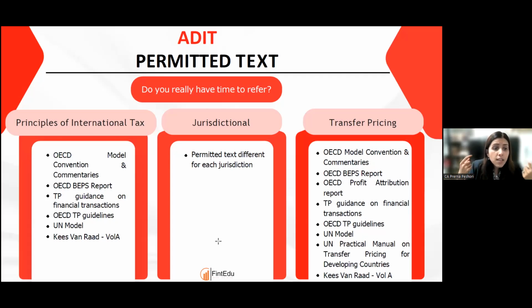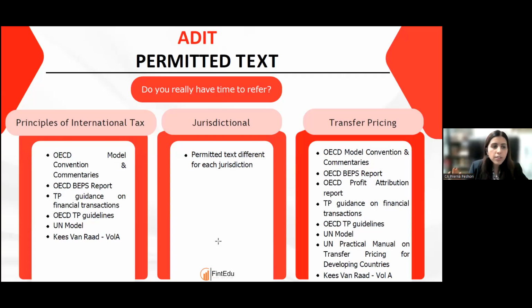So once you start understanding the course in a practical fashion, you would not have to memorize anything, and you will not have a need to refer back again and again, because it will get registered in your mind and you'll be easily able to develop your answers.